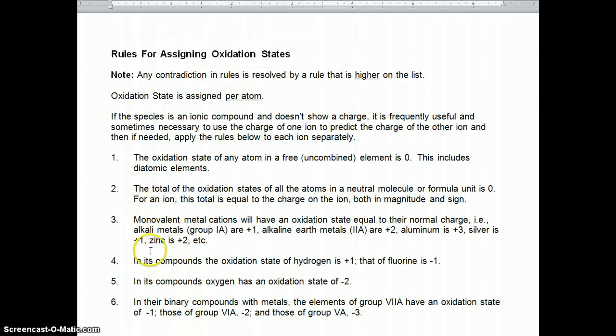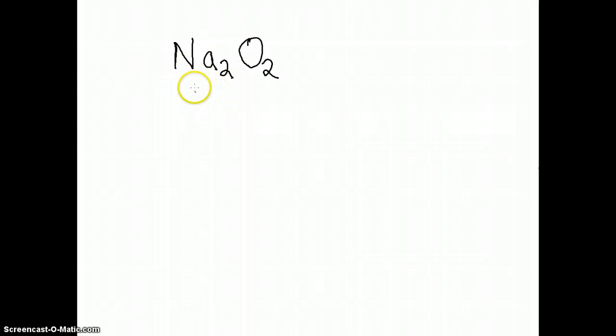We'll do one more. This one is going to remind us about the order of the rules that we apply. We have this compound Na2O2 with oxygen. Here we would be making a mistake if we assigned oxygen negative 2 first. If we go look at our rules again, here's the rule for oxygen, number 5. It's actually pretty far down. It's assigned after hydrogen and fluorine. If we go up to number 3, we have the rule that says group 1 alkali metals are plus 1 in compounds. We have sodium, an alkali metal. So we actually have to assign this plus 1 first. Times 2 would give us 2 for sodium.